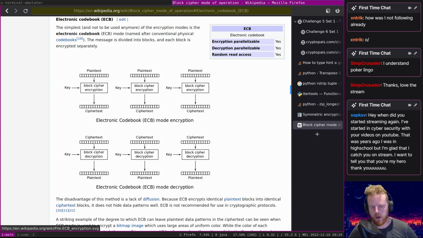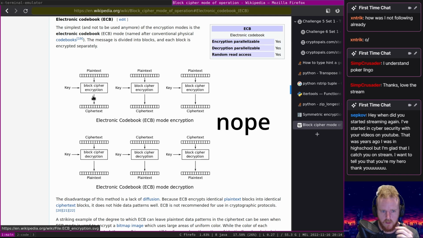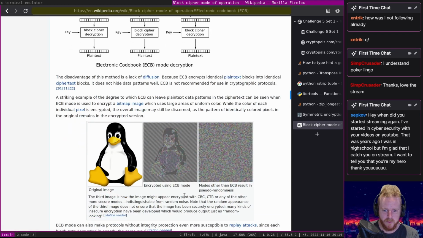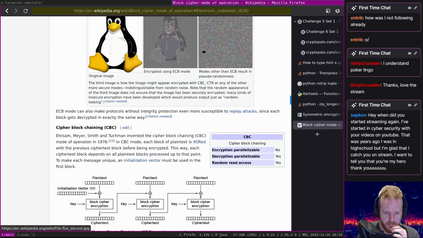I'm failing a bit to articulate. It's kind of blowing my mind how these blocks in the middle work, but they must be constant each time. It's just that the plaintext goes in. I'm pretty sure these are just XORs here. If I scroll down like 2 centimeters, there's the penguin, right? So if you encrypt it with ECB, you get this. If you encrypt it with any other mode, you actually do get noise, so you don't get that repetition problem.